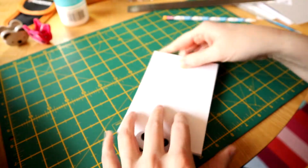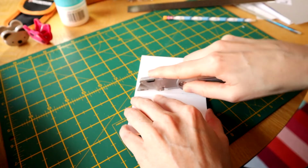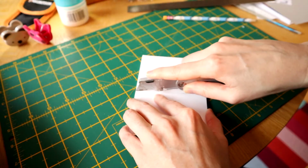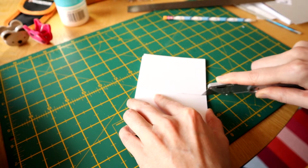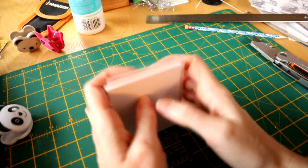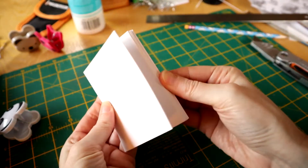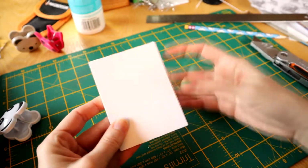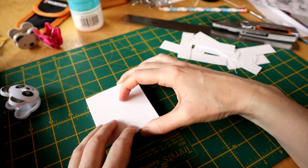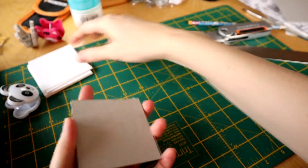And eventually we ended up with, I think, about 12 sheets in total for this little pad. And then just putting those together on top of each other. But I did, like I said, want to create more of a square shaped pad. I mean, you could have a little portrait pad like this if you wanted to, but I just trimmed off the top so it was a little bit more square, and it ended up being 3 inches by just under 3 inches. And then just do the same with the card off the back of the pad as well.